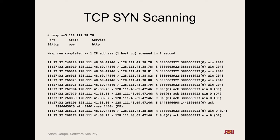But the operating system abstracts all these details from you. So you only get a response back when you've done the SYN, SYN ACK, ACK. And then you get, good, that socket is good, now we can use this to communicate. But it doesn't give you any of this. You don't have the ability to say, only send the first packet, and when you get the second one back, send a reset packet. So that's why you have to manually craft these packets. The TCP implementation doesn't give you that type of abstraction.